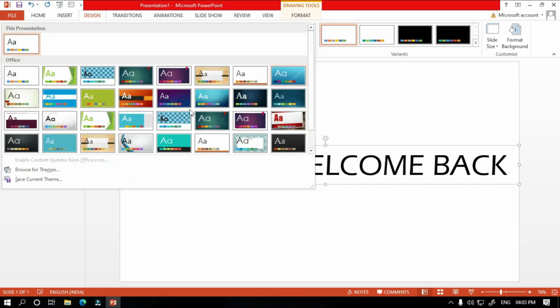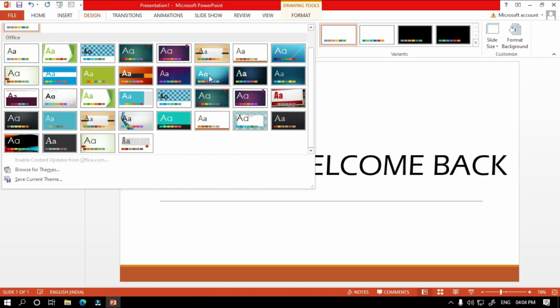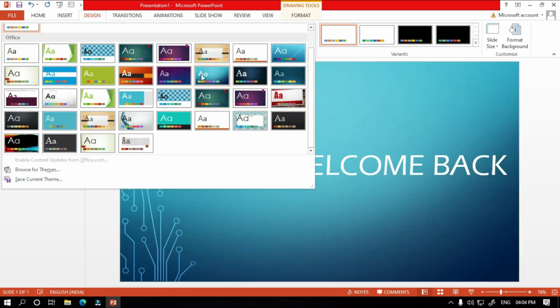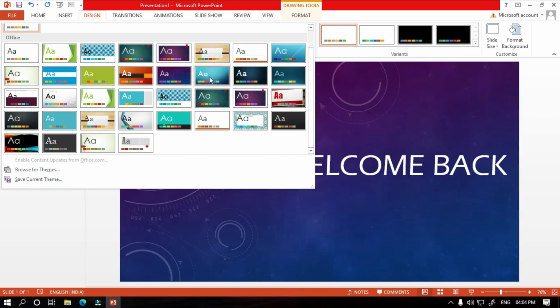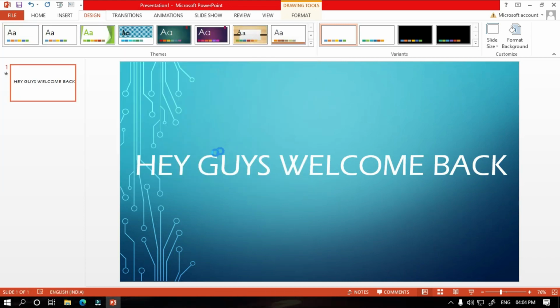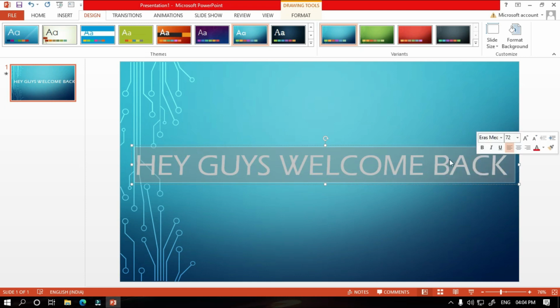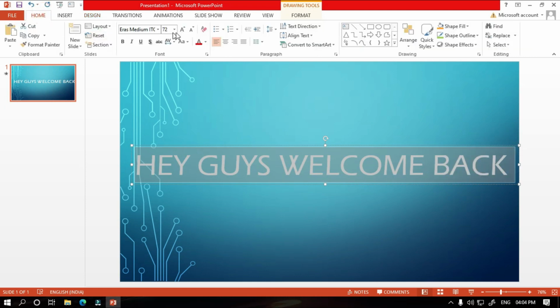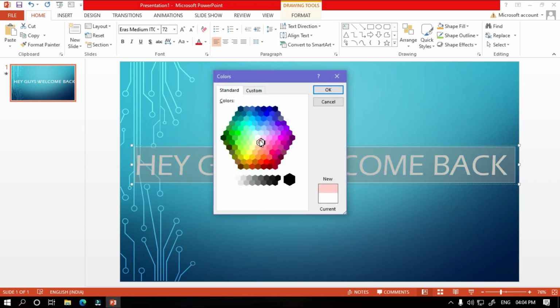And the white screen is so boring, so we have so many templates, and customizing templates is also available. I'm just clicking a random one over here. I'm clicking this. It looks technological and cool. And these white fonts are boring, so customize them to match your template, so that would be much cooler.